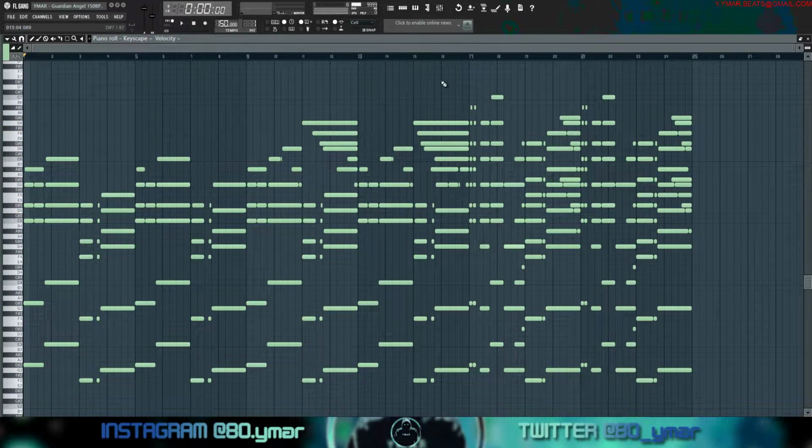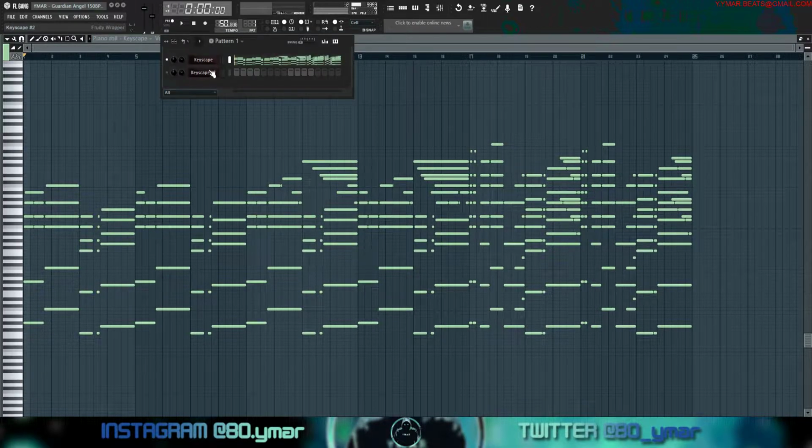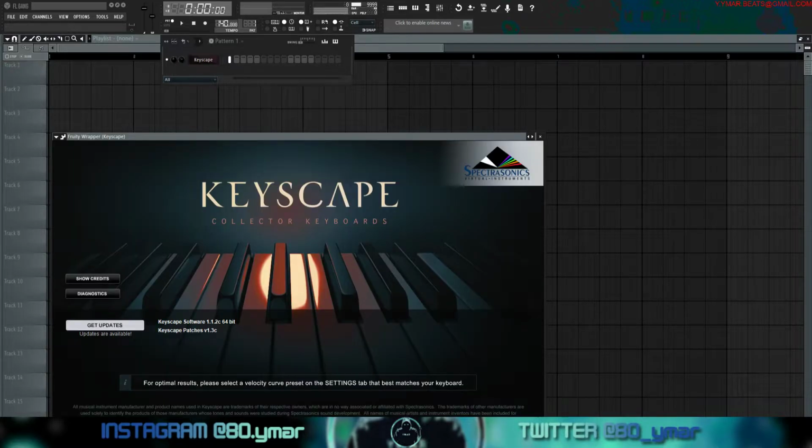So that's the MIDI I made just a sec ago. I just finished this. So let's see if I can make MIDIs live. See what we can do. We need to start a new file. That's the way I work, and then I just pull up a Keyscape instance, because that's the way to go for me. I love Keyscape. Then we're gonna try out some things. Let me know if there's any suggestions of top melodies you would like me to see and make.